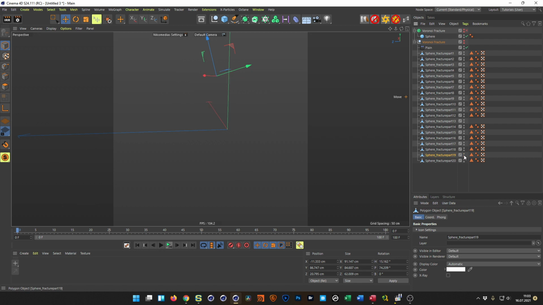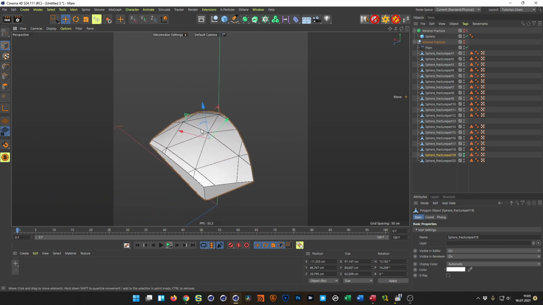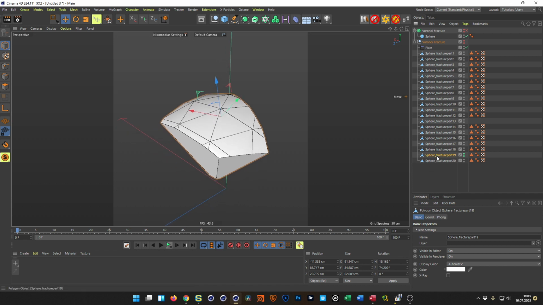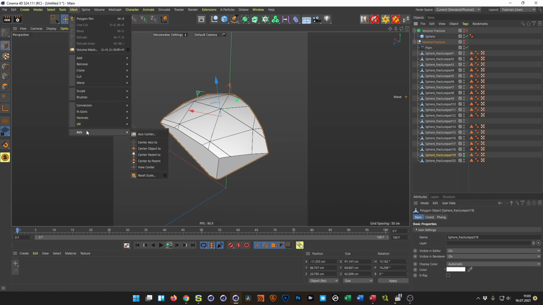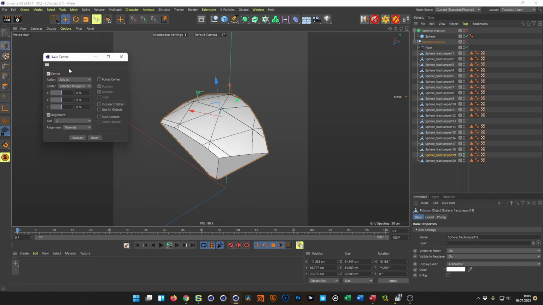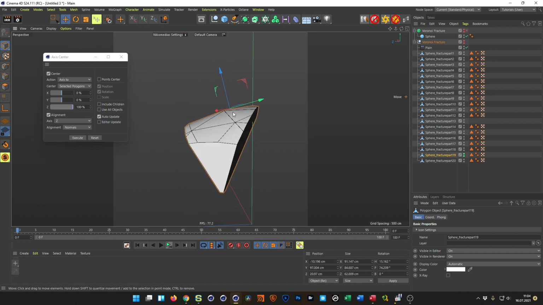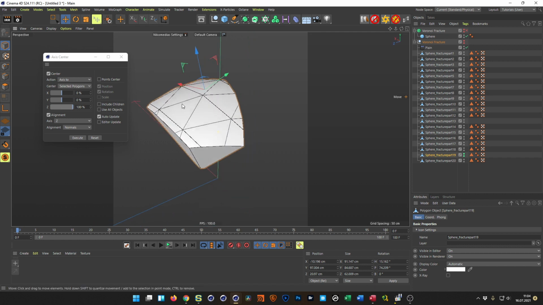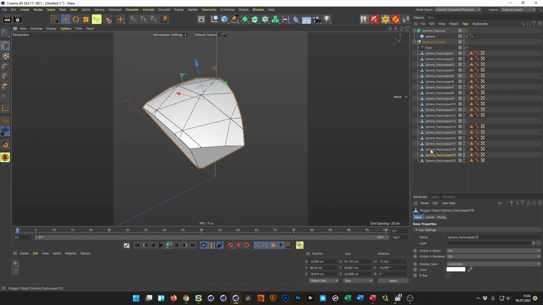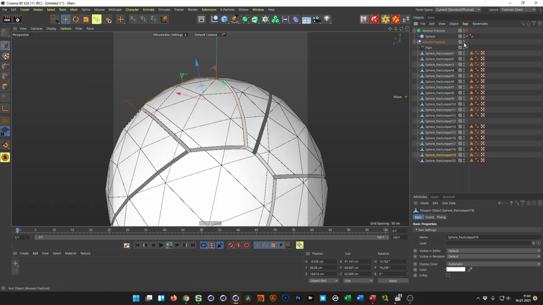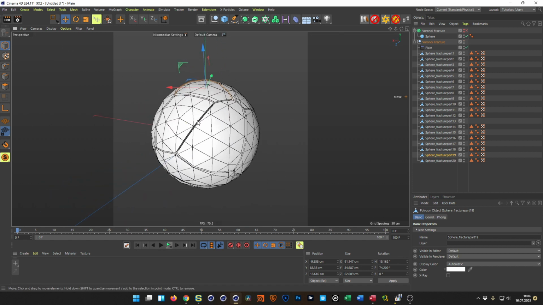Everything works fine here. If, for any reason, you want the Z direction exactly on the outermost point here, you can simply go to the axis tool again, axis center, and in the Z axis, change it to auto update, you see it goes here. Now we are exactly on the most outer point here, and that's it. So I hope you need this sometime, I don't know, but this is how you can make this.